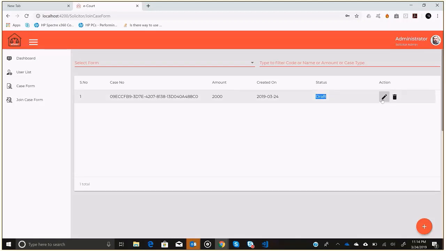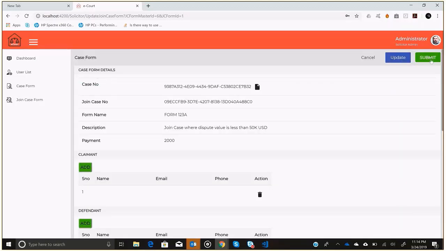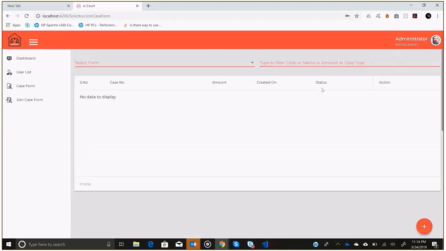The same process that we followed during the filing of the claim would again be followed now. Upon submission, it would cycle through to the document clerk, and it would highlight it as pending for approval.